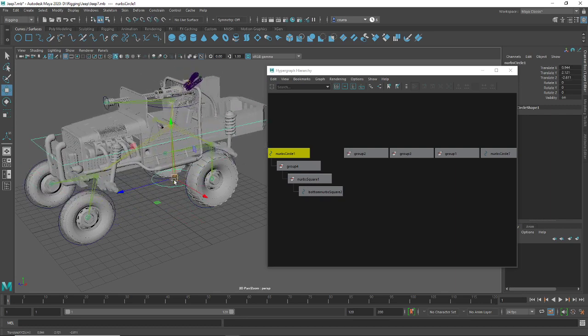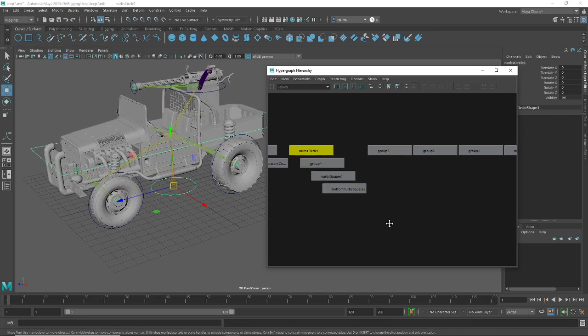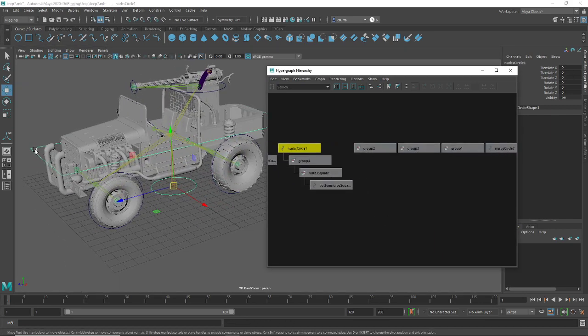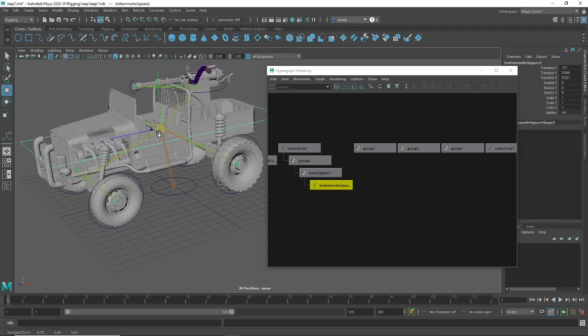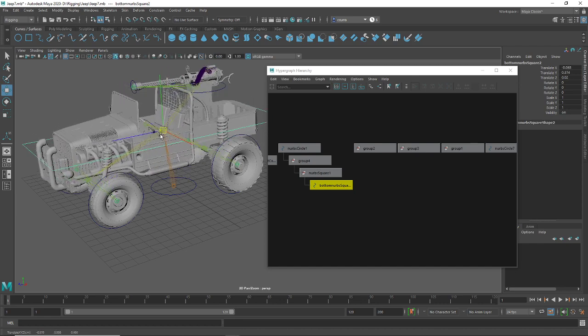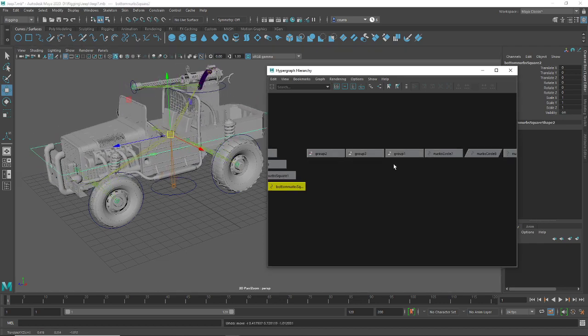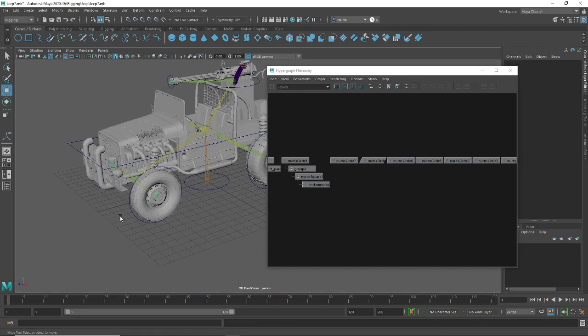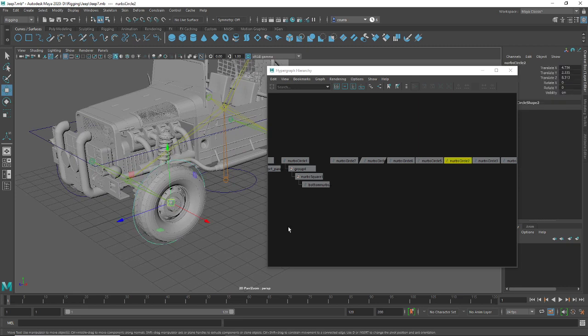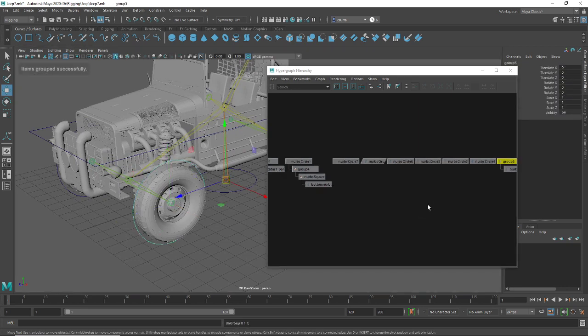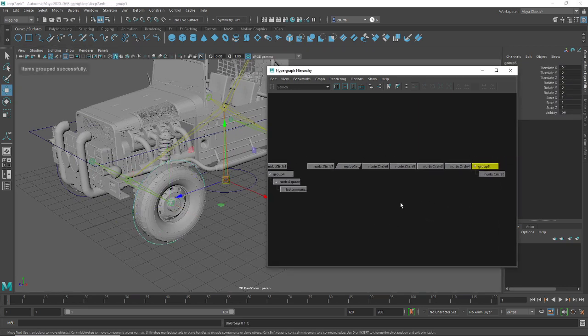Alright, so this works. That moves everything. But when we come down to this, this has a hard time. Get rid of these groups here. Alright, let's try just grouping these one by one.